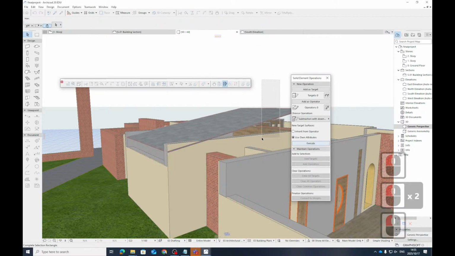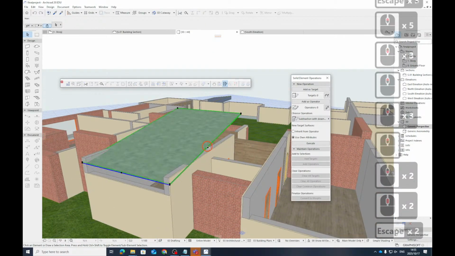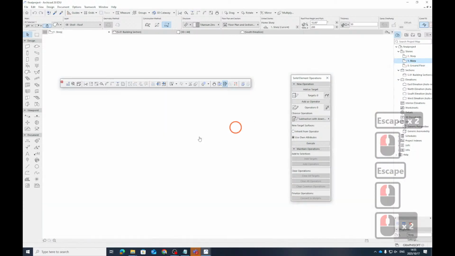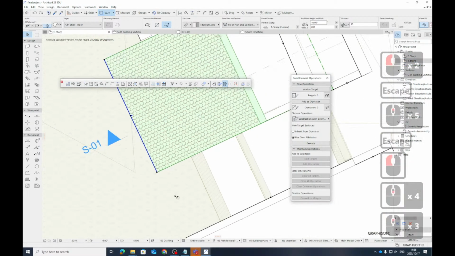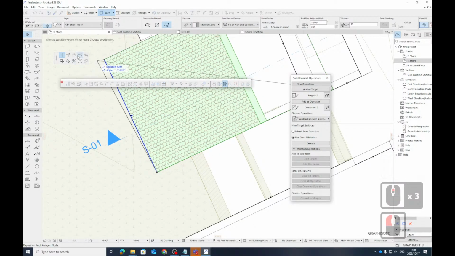Let me just try this a bit. I must maybe make this overhang, because you want this to overhang. Let me just make sure that the roof overhangs. I think this one doesn't have to overhang. The other one has to overhang. The sides need to overhang. This needs to overhang. Oh, I thought you meant here. Yeah, this just needs to overhang.